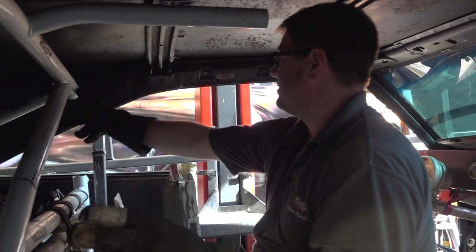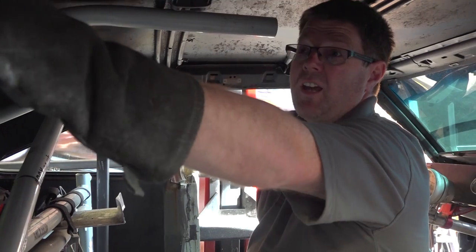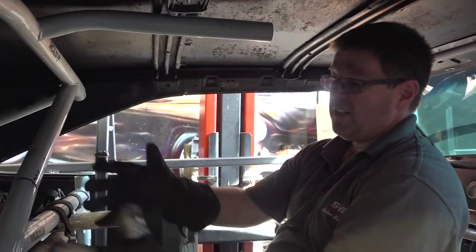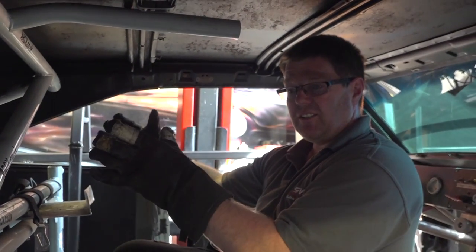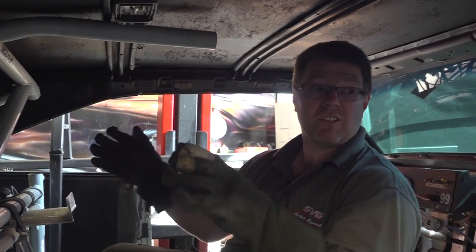This bend here is catching the top of the rear quarter panel. Whereas this bend here isn't. Which tends to suggest the whole cage is slightly directed towards the driver's side. Yeah. So some of this might not actually be symmetrical. It won't be, will it? Which is quite nice, because it's not going to show up so much.